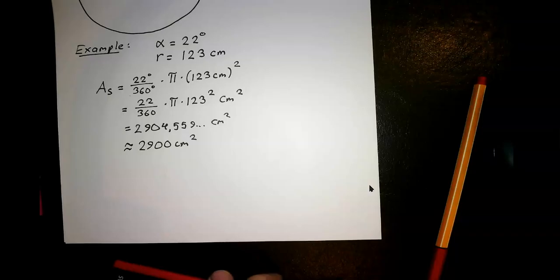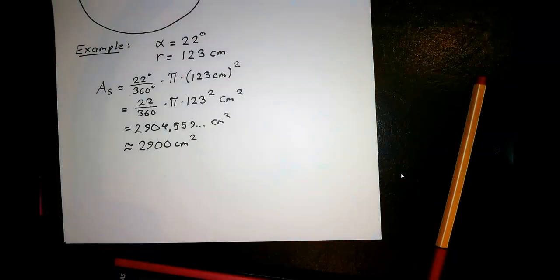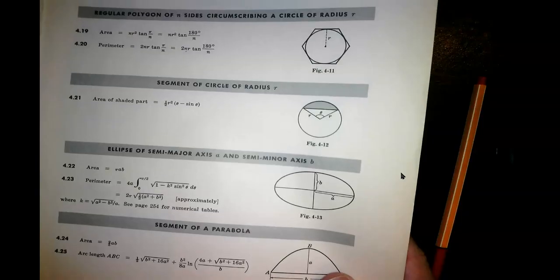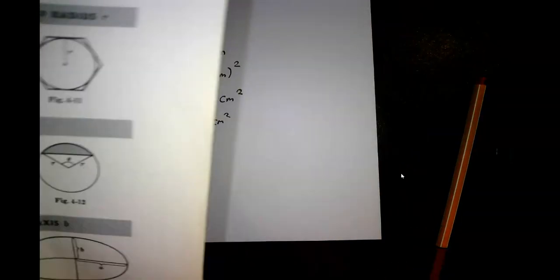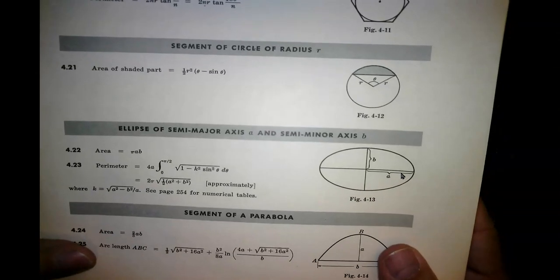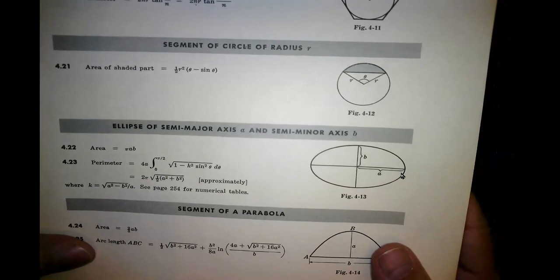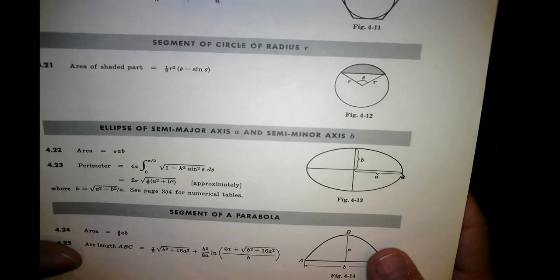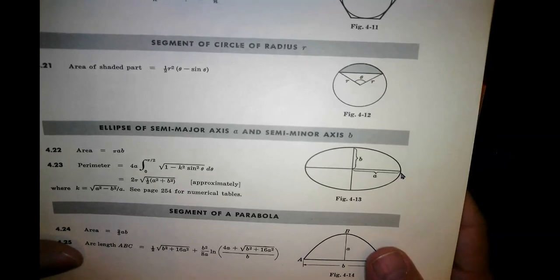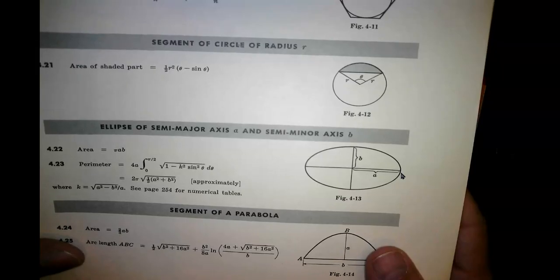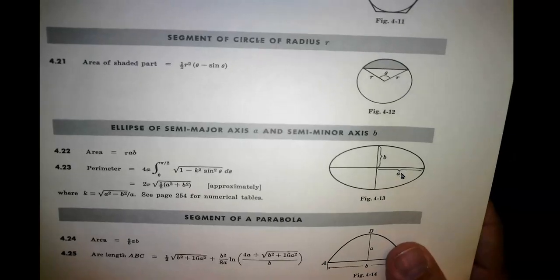Well, that was the sector of circle. Then there are other formulas also in this book and in that PDF I scanned from this book, but I will jump to the segment of circle there. And again, in this case, it is given in radian format. I don't actually like that formula.